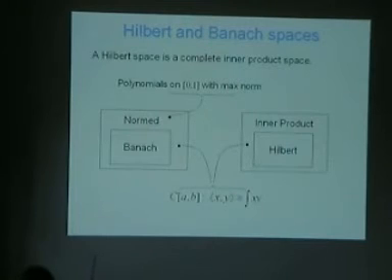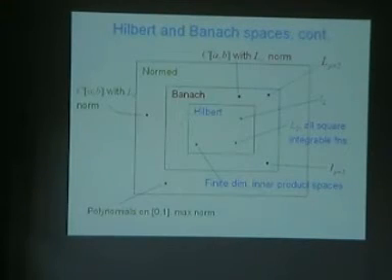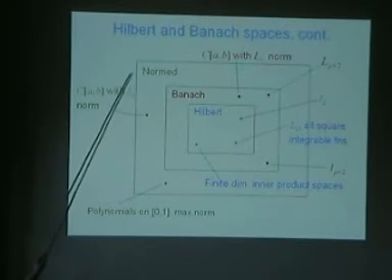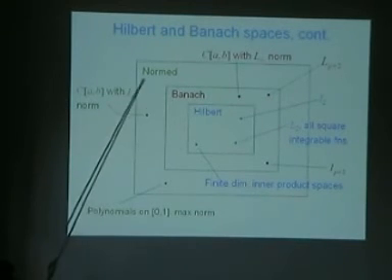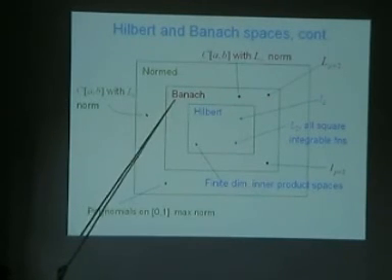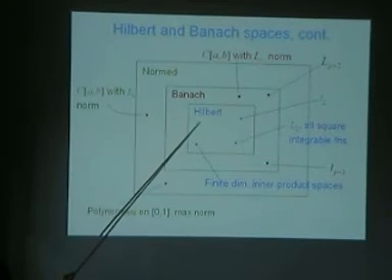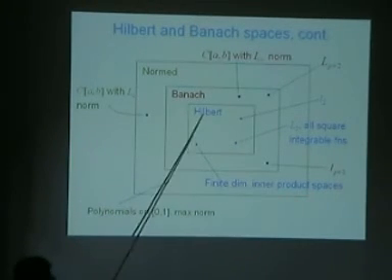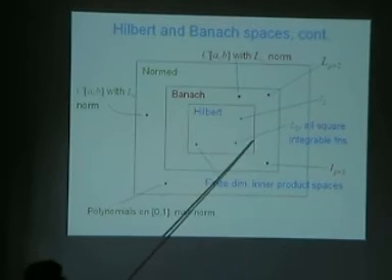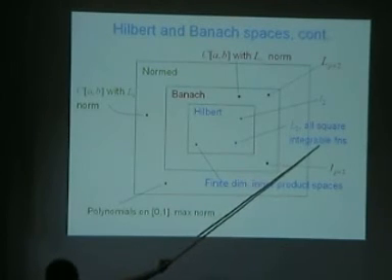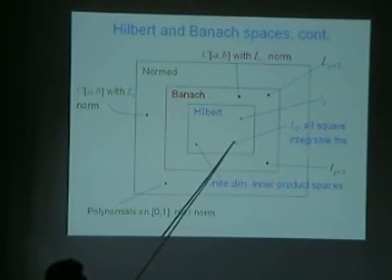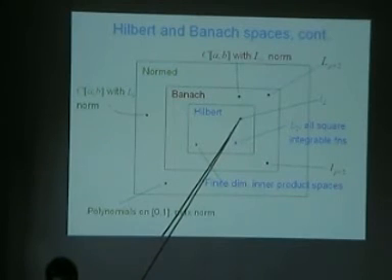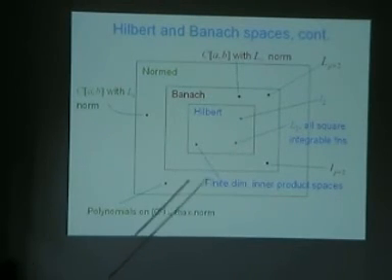So now we can draw a nice picture. Think of the space of all possible normed vector spaces, the space of all possible Banach spaces, and the space of all possible Hilbert spaces. In the space of all possible Hilbert spaces, we've already been through all of these examples. I'm just summarizing them. Finite dimensional inner product spaces are Hilbert spaces. L2 for all square integrable functions are also complete spaces. And the l2 sequences are also Hilbert spaces.